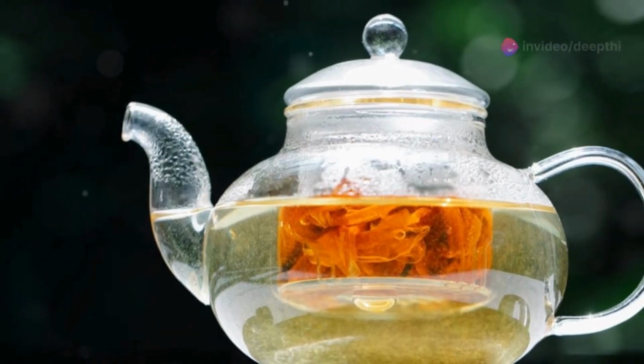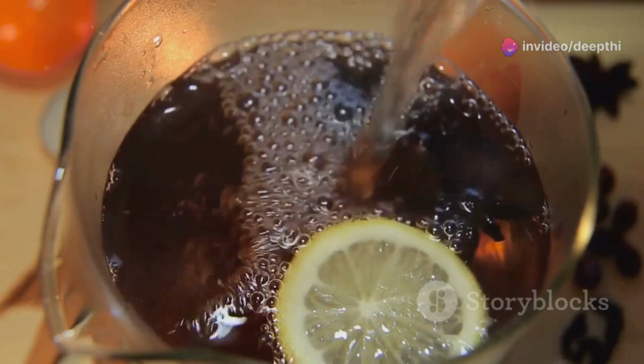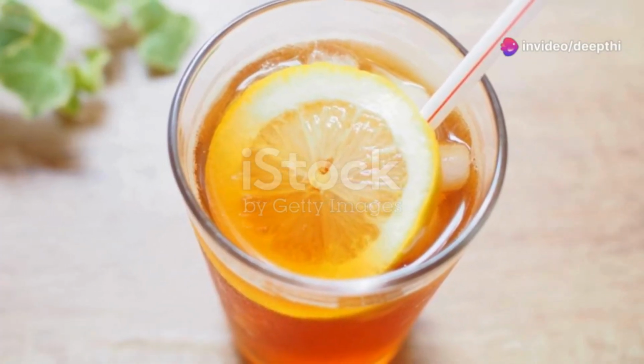Brew a strong batch of black tea. Use twice the usual amount of tea bags, and allow it to cool completely. This concentrated brew will be the base for your iced tea. Once cooled, pour the tea into a pitcher. Add cold water to the pitcher. Use a ratio of 1 part concentrated tea to 2 parts water. This dilutes the strong tea to the perfect strength.